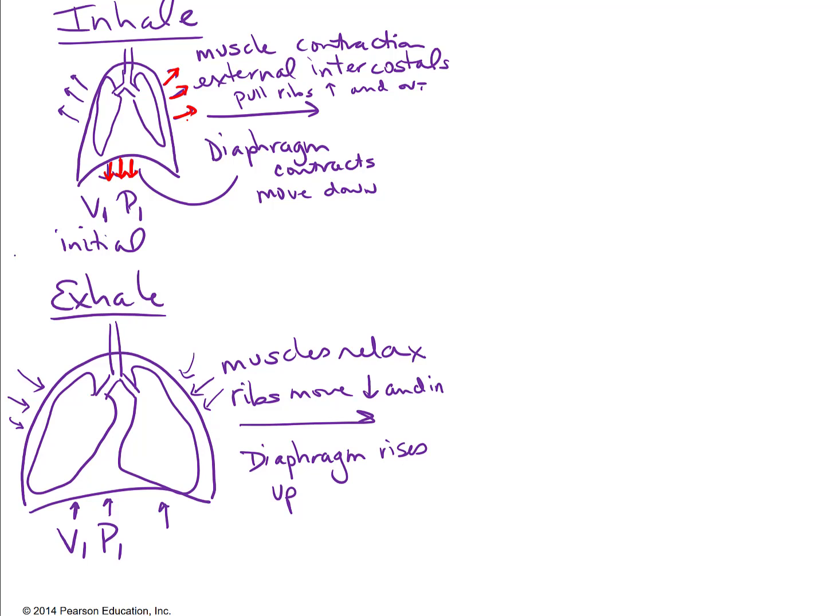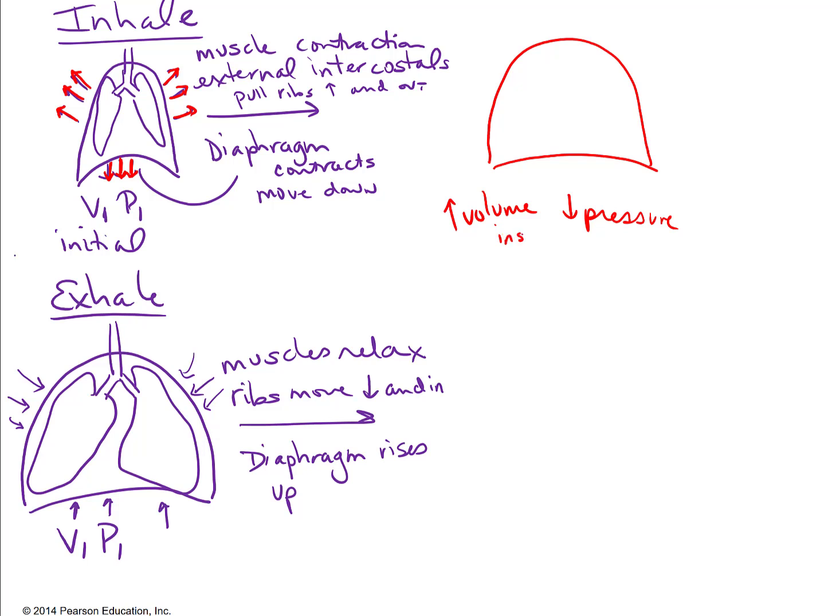So what's that going to do to the volume inside of the thoracic cavity? We're going to increase the volume. But like we said with the syringes, if we increase the volume, what's that going to do to the pressure? Will it increase or will it decrease? That's going to decrease the pressure. And this is all inside the thoracic cavity.